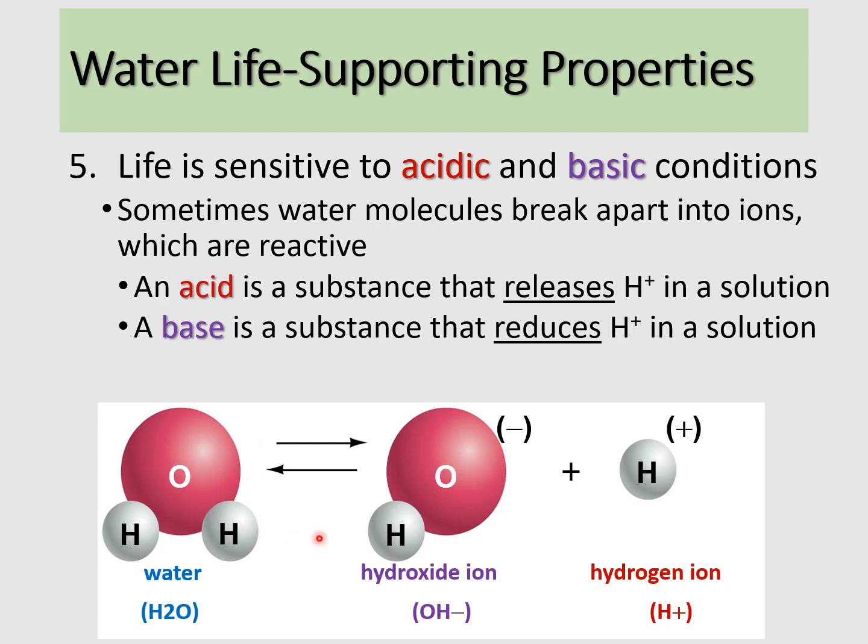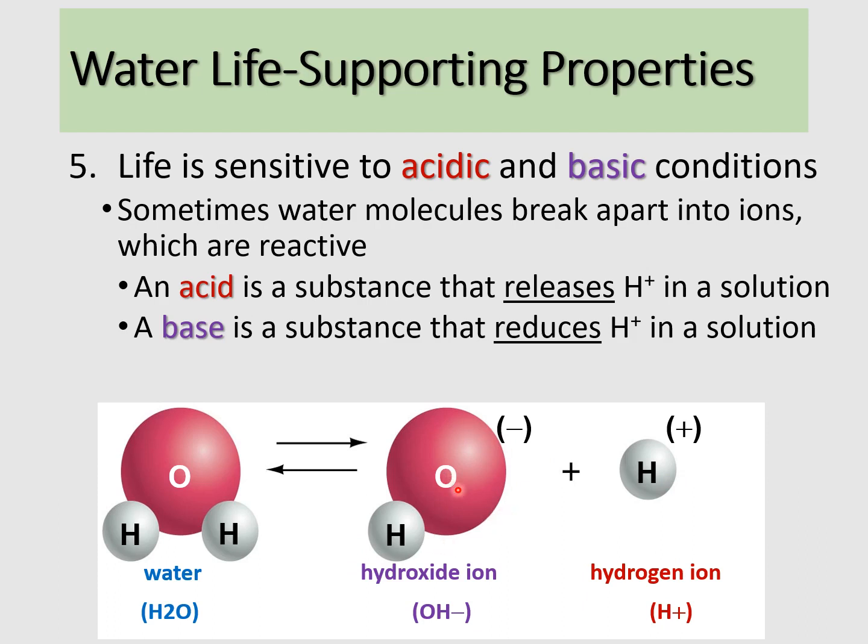So when we look at water, our H2O, right, it can actually undergo a chemical reaction and break apart, so that it's now just OH. It's lost its other hydrogen. So now the oxygen, instead of being slightly negatively charged, is negatively charged. Okay, so now we get a hydroxide ion, or OH negative. And now the hydrogen which has left has lost its electron completely, so it becomes positive.